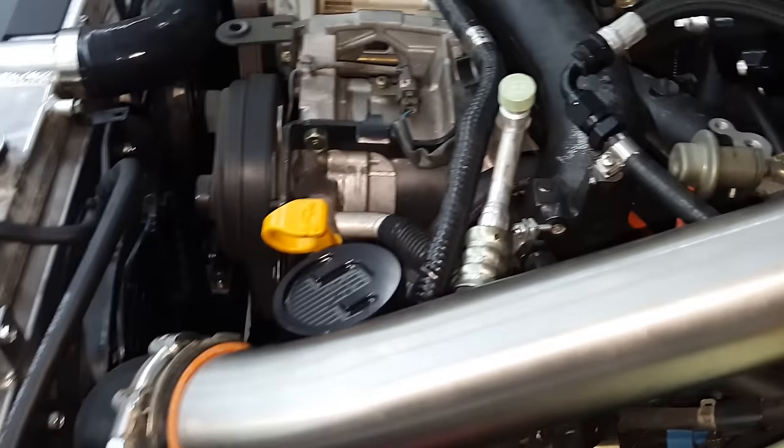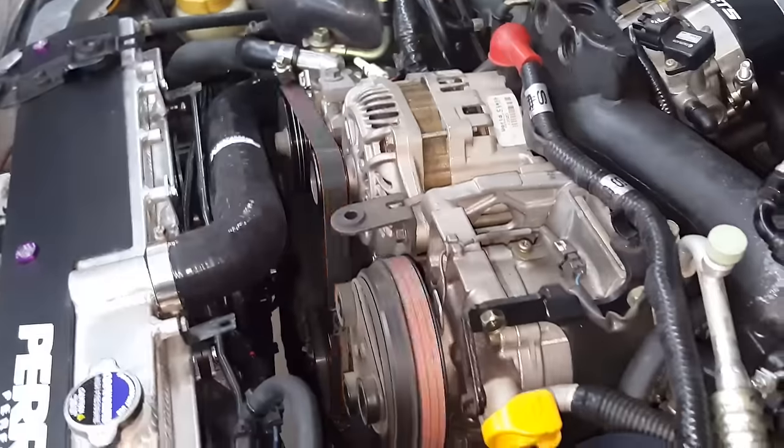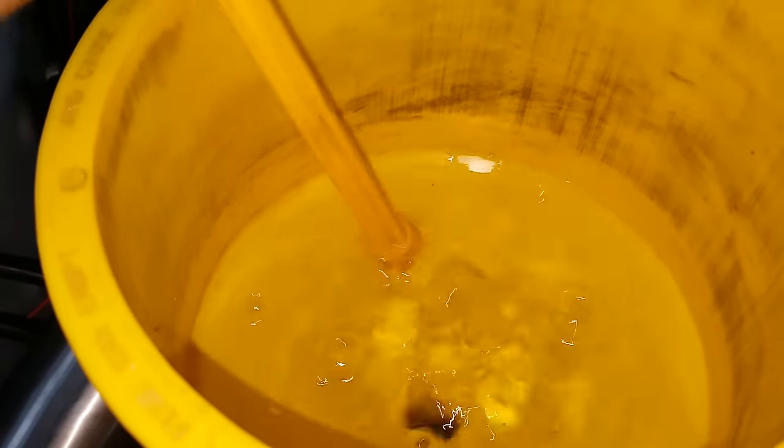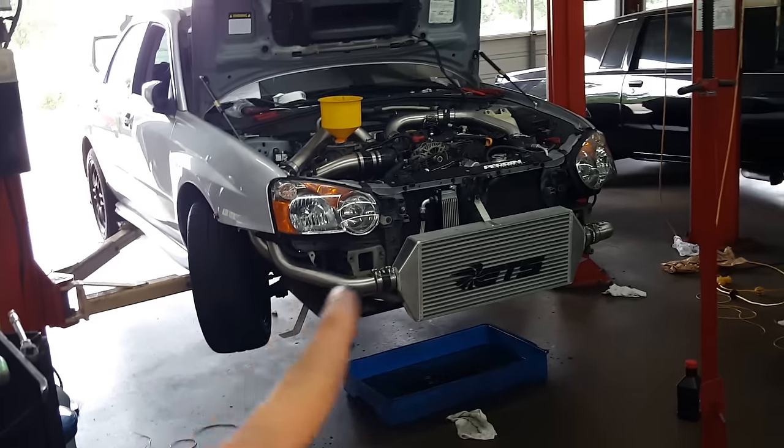Now I'm going to start it up and see what happens. I don't know if you're going to be able to hear me. The fan's super loud. The exhaust is super loud. All right. The fans are blowing really nice. Make sure there's no leaks. All the air bubbles getting out. Let me back up so I'm not yelling anymore. So that solves that problem.